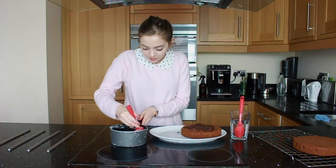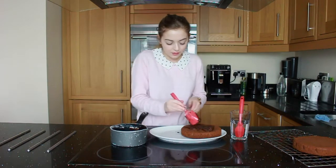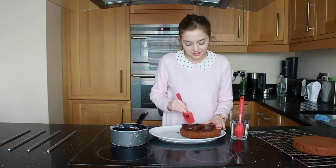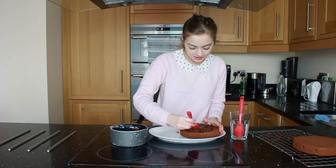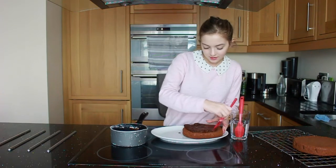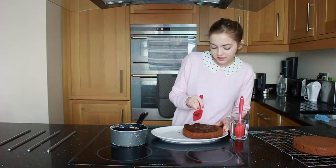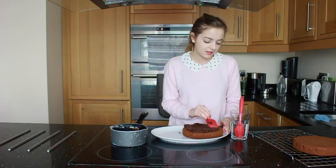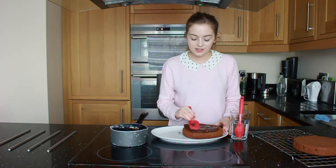You have to make sure you keep quite a bit of icing for the top as well, because that's the most important part — that's what everyone can see. No one can see the middle bit, so if it gets a little bit messy that's okay, because no one's going to see it until you cut into the cake. And at that point you're just putting it in your face — you don't care what it looks like, because it just tastes so good.